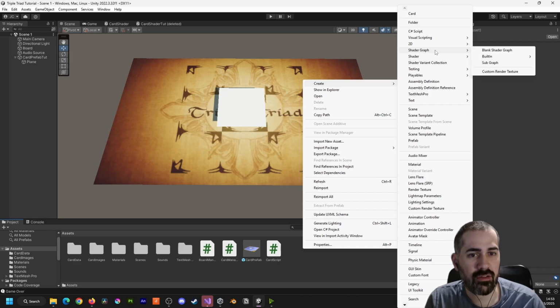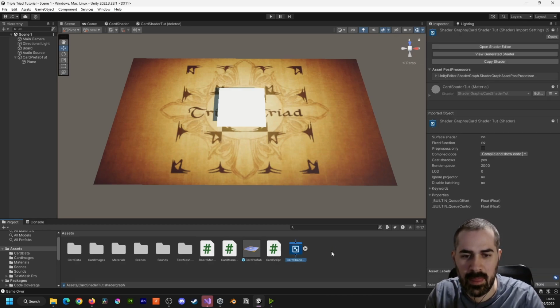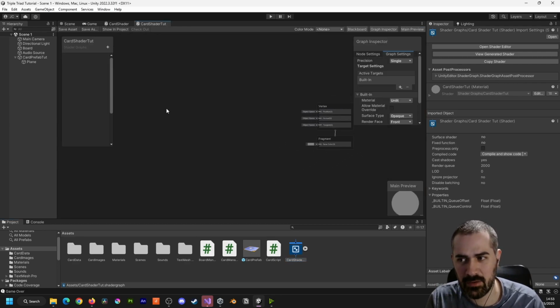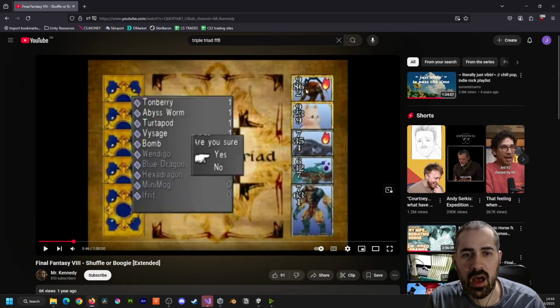We go to shader graph, so we right click, create shader graph, built in, and it can be an unlit shader graph. And we'll just call this card shader, and then I'll open this up. So the first thing I want to do for the card is to create a background. If you remember in the game, if I look, let's just scroll here, the top of the background is slightly light blue and then it's a darker blue at the bottom.